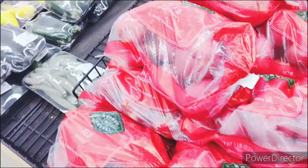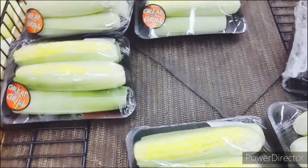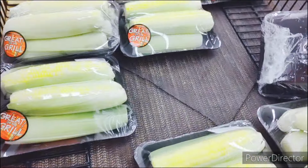And this is some of their fresh produce right here. Zucchini, squash, okras, stuff like that. They do have some of their corn. I think I am going to get some because I think I need more for what I'm having. So I'm going to go ahead and get, because their music is so loud, I don't even know if I'm going to be able to keep this scene. I don't even know.